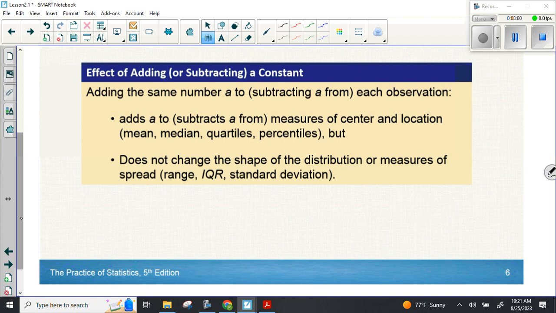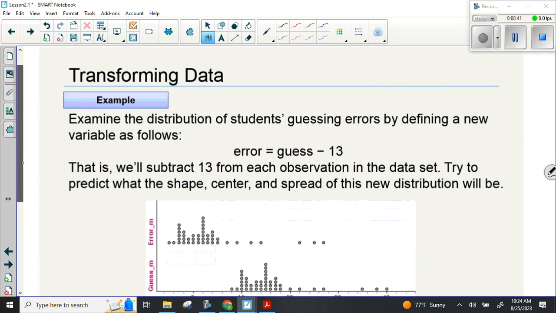But if you're adding and subtracting, think about if the mean went up. What would happen to measures of spread? They're not going to change. The width won't change. The location will. So if you add something and your median shifts up, your interval will shift up, but the actual width of the interval will not change. And we'll play with that a little bit. And that's the point of this. All right, so this is an example. I'm going to do an example of this for you.